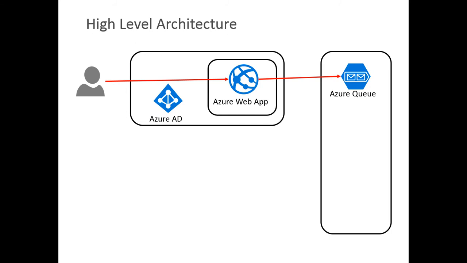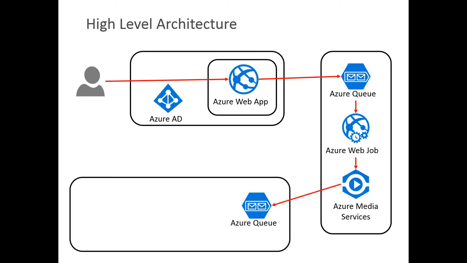Once that message gets put on an Azure queue, we have an Azure web job that's watching that queue, listening to that queue, waiting for encoding requests to come in. When it gets those requests, it says, okay, I'm going to start a new encoding job. It's going to do that by invoking Azure Media Services. Then we have a feature of Azure Media Services where when the job is complete, it can provide another notification that it's complete. So we'll have what we'll call a finalization queue, and that's another Azure queue. And when that finalization queue gets messages, we know that that requested job is now complete.